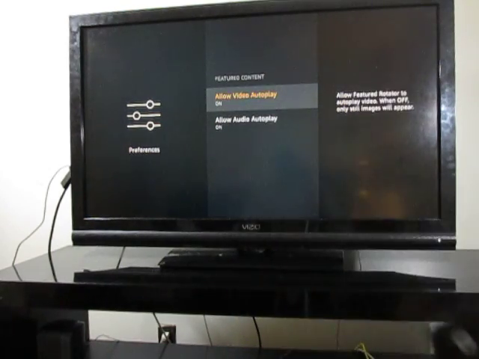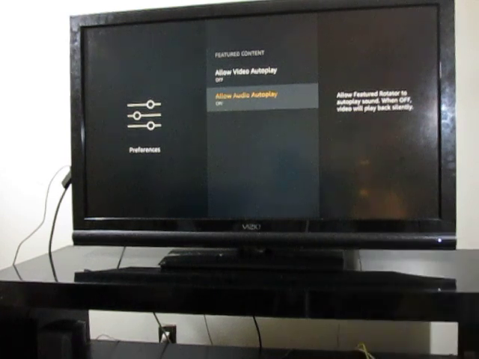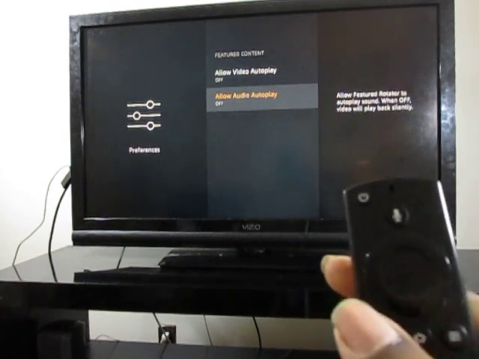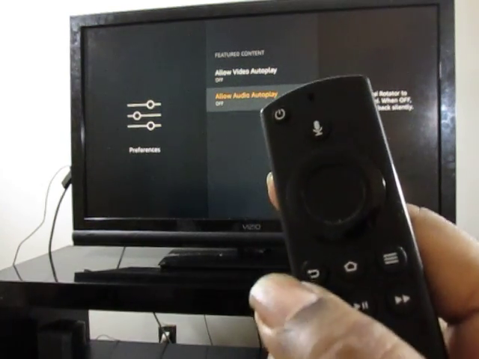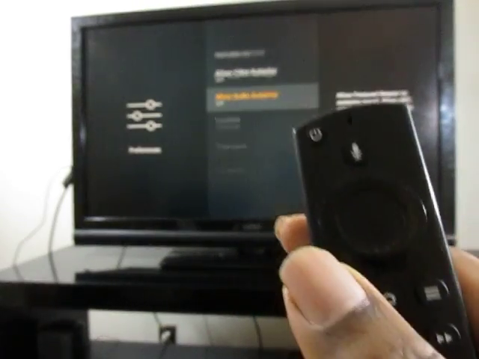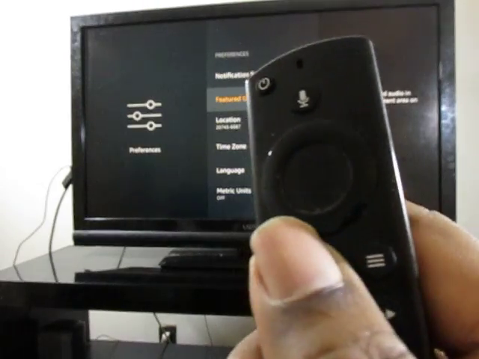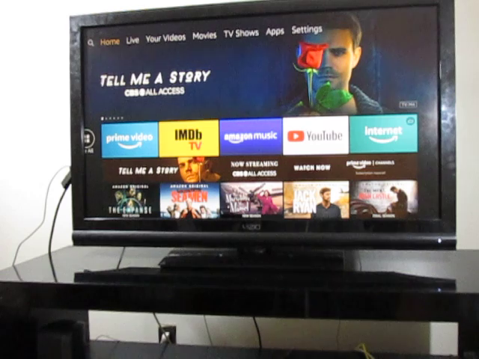Scroll down again and make sure these two right here are turned off. Then, to go back, click the little button that looks like a U shape. Then click on home. It's going to take you right back to your home page.